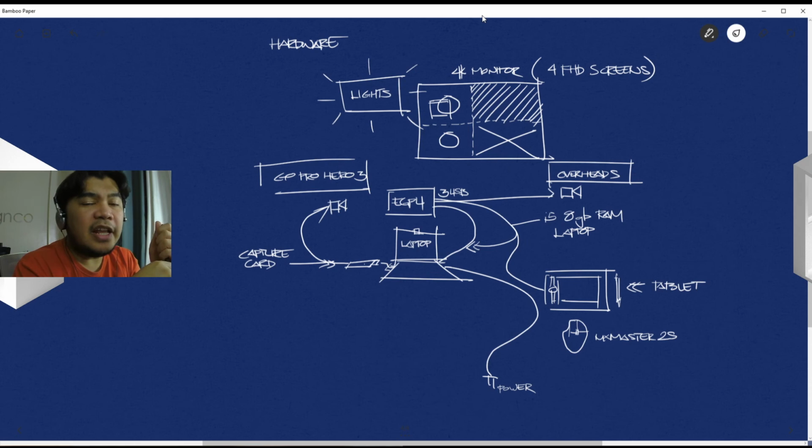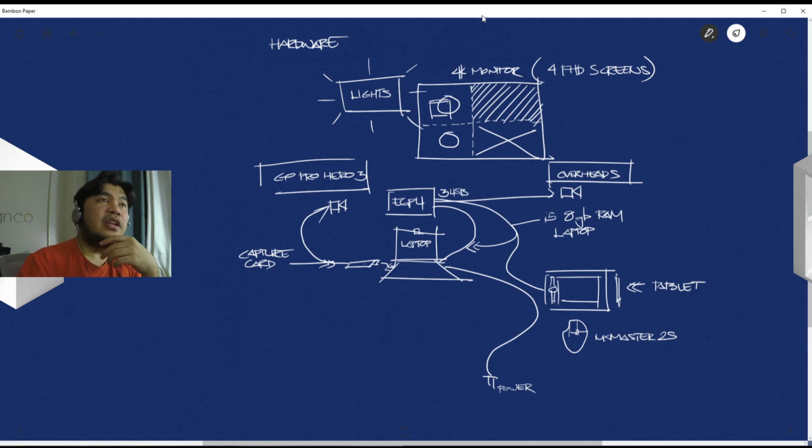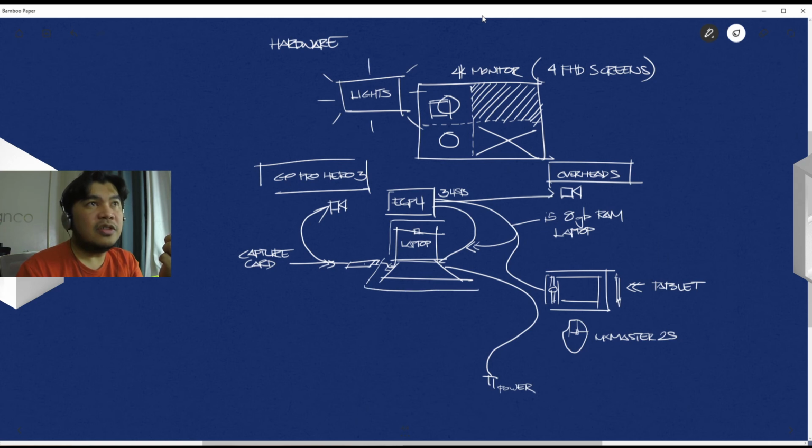So yeah, I had this idea that I will try to create, because this is not a very standard setup right here. As you can see, there are a lot of components. So I was wondering if we can, because it is possible to just use this alone and develop content with it.